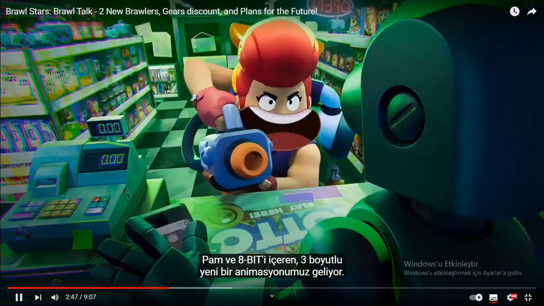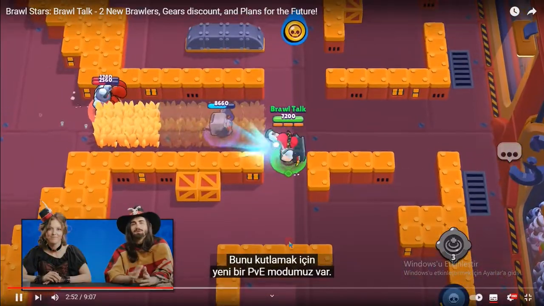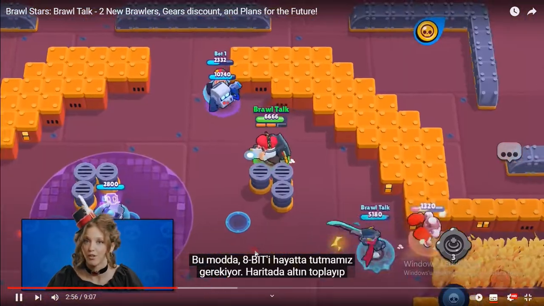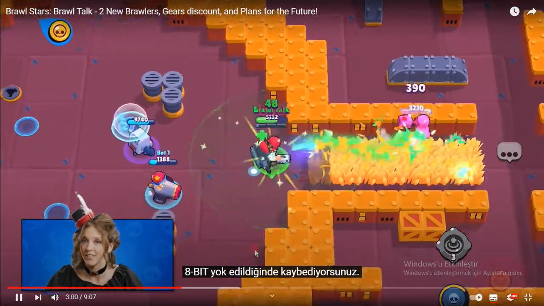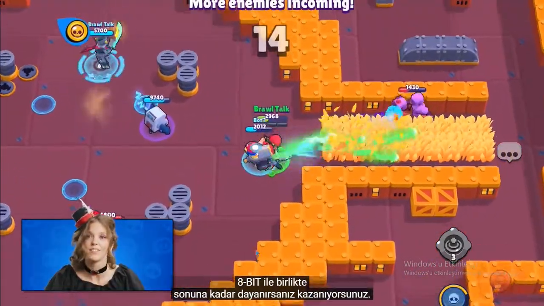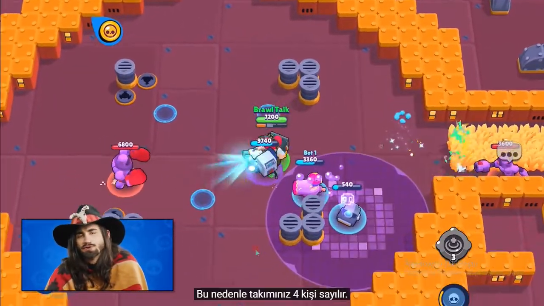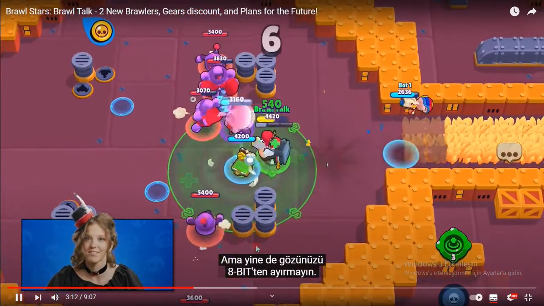We'll be getting another awesome 3D animation feature, Pan and 8-bit, and to celebrate that, we'll be getting a new PvE mode. In this mode, you must keep 8-bit alive by collecting coins across the map and protecting him from the waves of bots. If 8-bit is defeated, you lose the game. If you and 8-bit survive until the end, you win. In this mode, 8-bit will be walking around and doing some work, so we'll be in a team of 4. But also make sure you always have him in your sight.